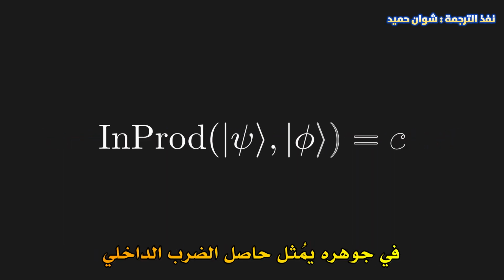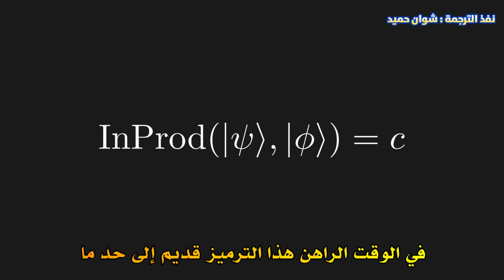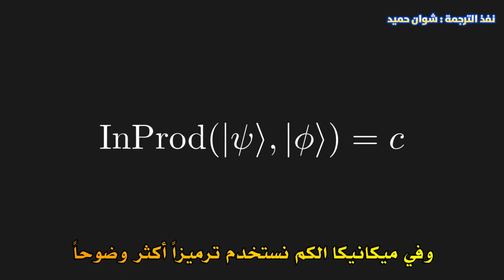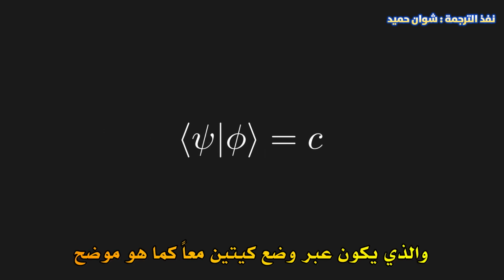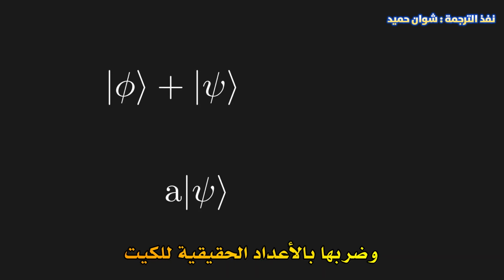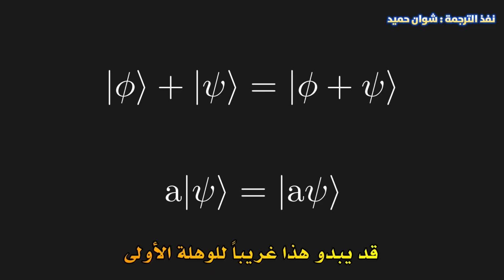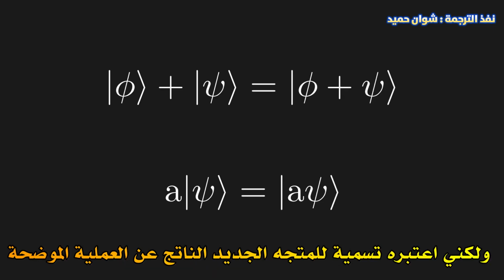At its core, the inner product is a map that takes in two vectors and spits out a number, which might be complex. Now this notation is sort of clunky, and in quantum mechanics we use a much cleaner notation for the inner product, which is done by putting two kets together as shown. Really quick, I have one more thing to add before we define the inner product. With addition and scalar multiplication of kets, it is common and sometimes useful to write them as a new ket like this. This might seem weird at first, but consider it a label for the new vector that resulted from the operation shown.